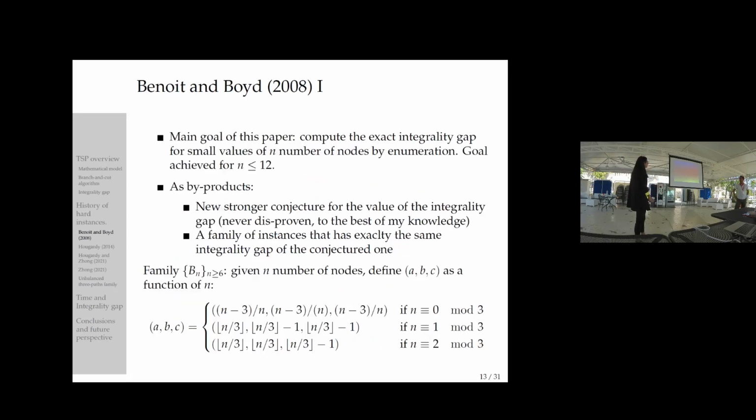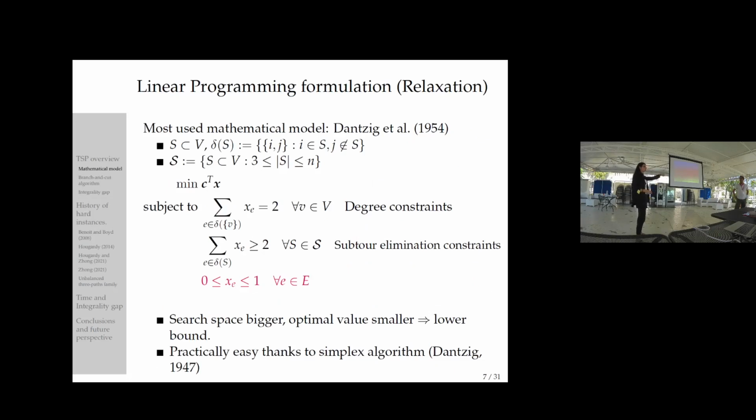Also, if you look at the integer formulation, another lower bound is the one provided by just removing the subtour elimination constraint. You can imagine that the optimal solution can have disjoint tours, and as the polytope is bigger, you have a lower bound. And so you can define another integrality gap. But basically the integrality gap is the distance between the lower bound you are considering and the real optimal solution. So the happiest moment is when you are able to compute in an easy way a lower bound that is very close to the real solution, right? Because you are mostly interested in computing solutions quickly, in an easy way.